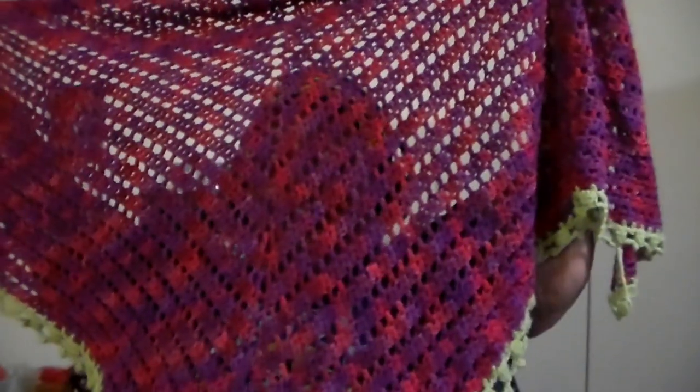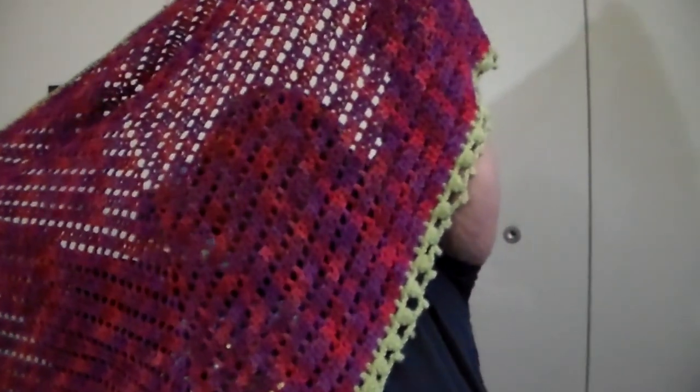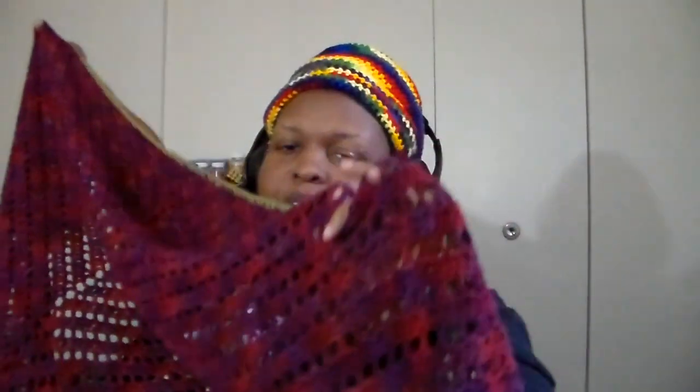This is. I hope I don't fall back. Yay! Wait a minute. It's a lot. This is the, I believe it's called, oh. You know how something's in your head and you just forget it completely? I believe this is called a top-down shawl by Nazanin Fard, but I'm going to look it up to be sure. Which is entertaining for everyone, I'm sure. And because this is the seventh time I've done this.